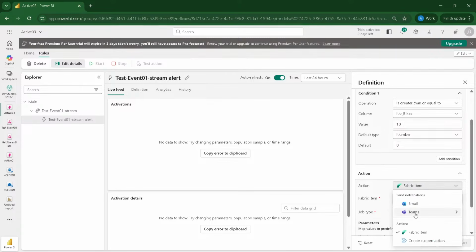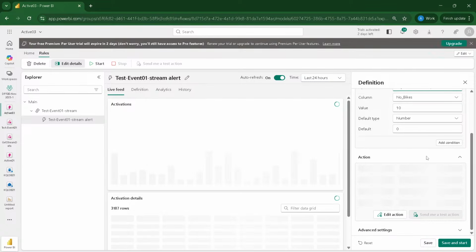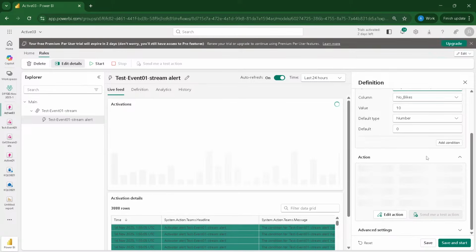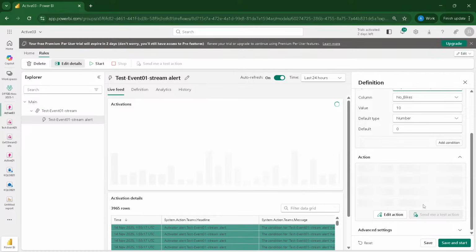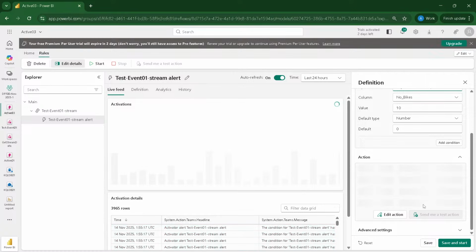For actions, I have selected Teams individual messages, but there is a possibility to have email also, as well as Fabric items. We can call certain Fabric items and pass the parameters from here. In the activator we do have parameters where we select what parameters we can pass. People can pass those columns and the other item should capture them.